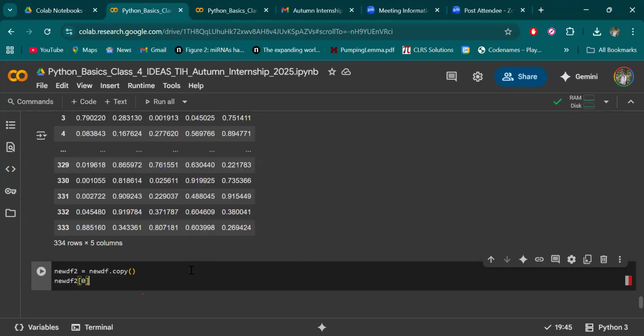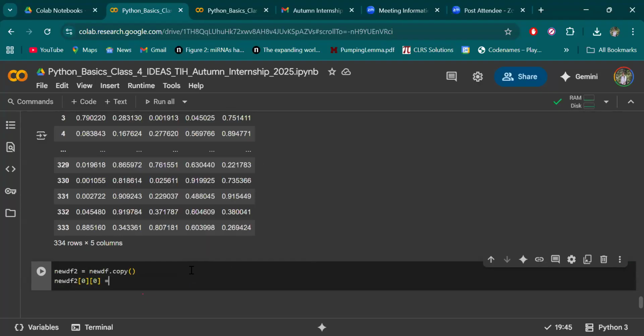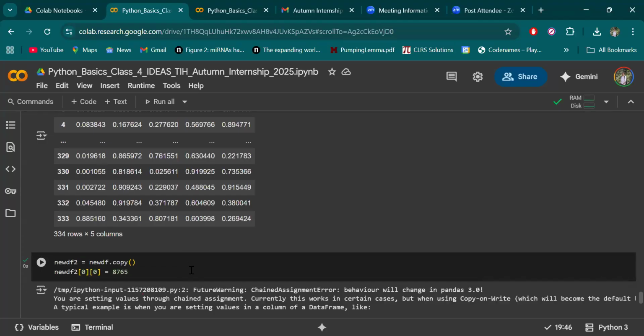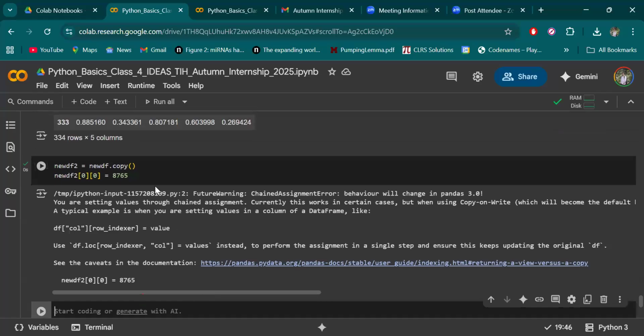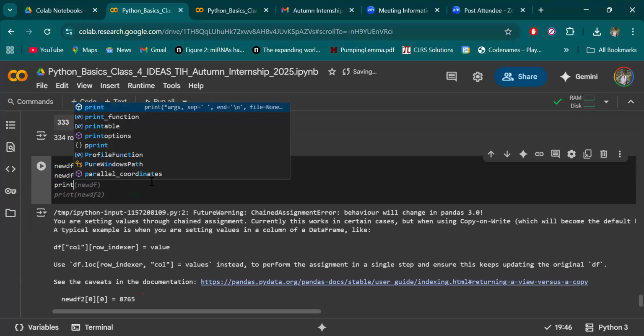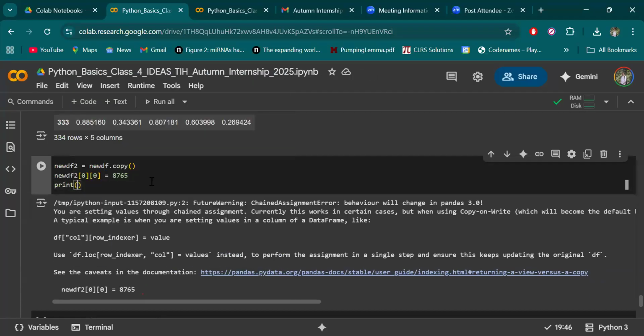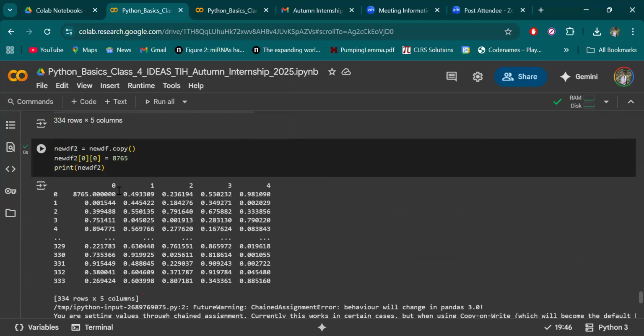Say I want to change the 0 comma 0th value to 9.765. Now print df2. Okay, 0 comma 0th has changed.